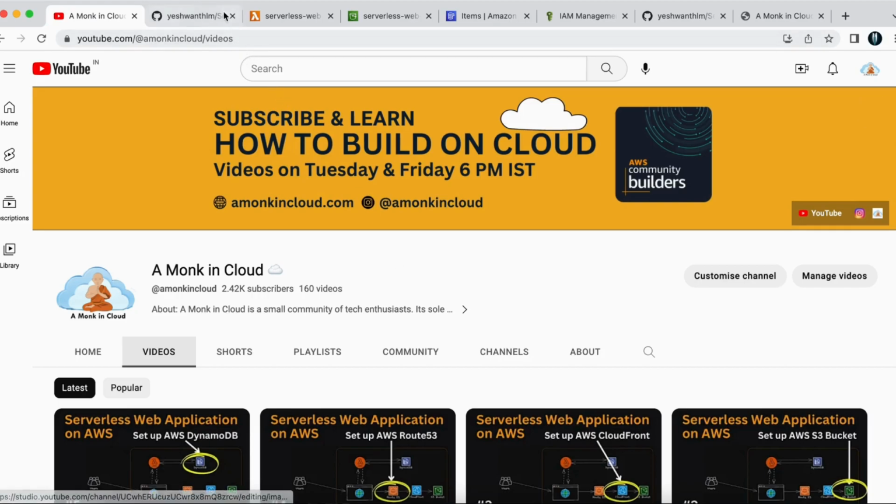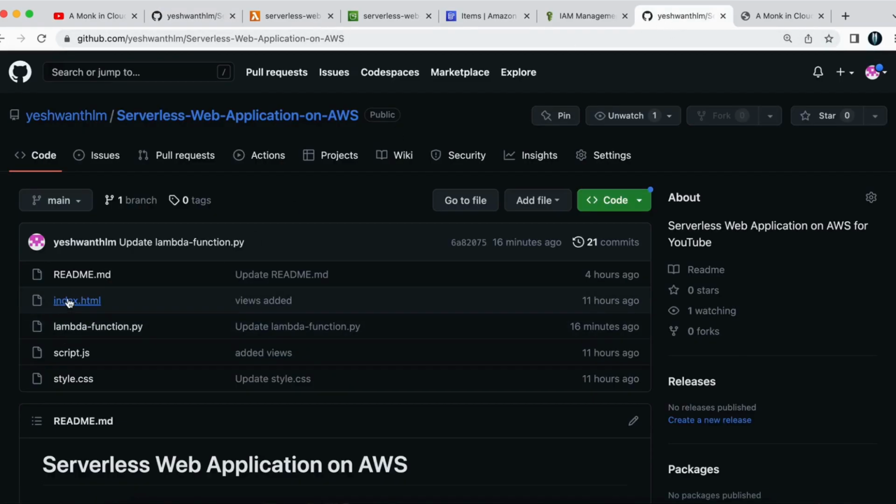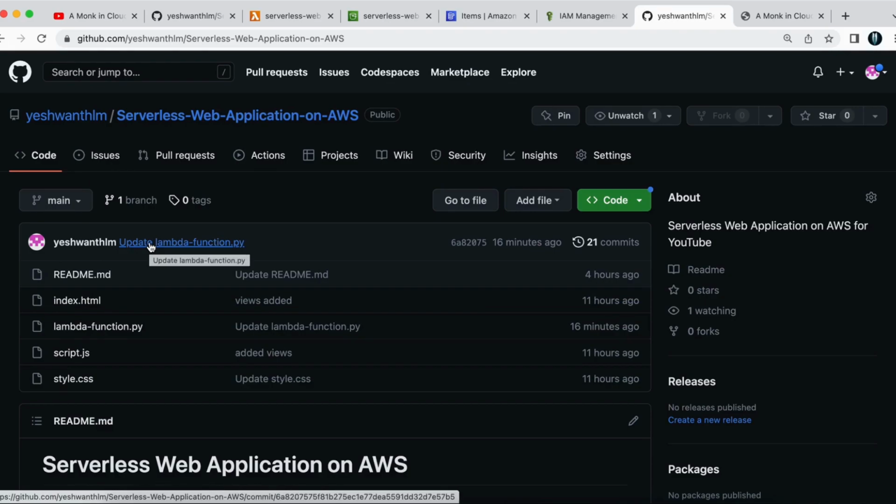In the last few videos, we were discussing this serverless web application on AWS. Till now, we have completed everything except the coding part for the site itself, that is the HTML and JavaScript changes. We have completed the Lambda function and it is working as expected, right? If you do not know where to find all the code, it has been updated in this particular repository. You can find the link in the description box below. You can go and check that out, right?